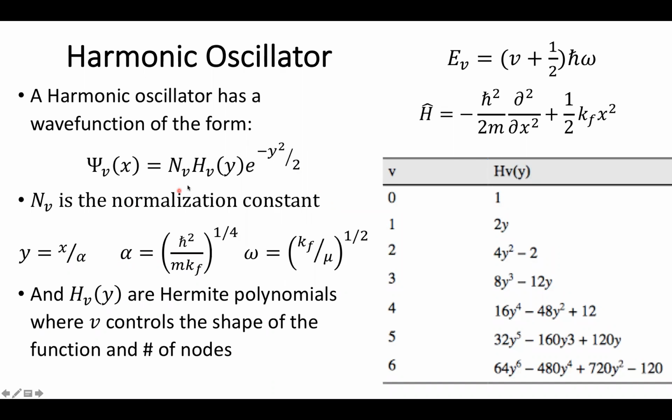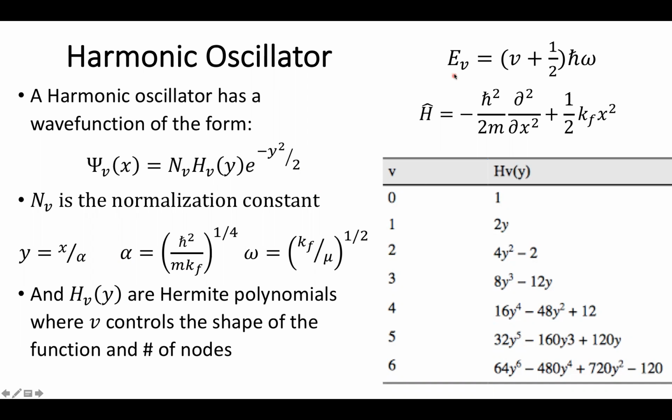So we first of all have a normalization constant. Unfortunately, this one has a bit of a non-intuitive form of a solution. We do have an exponential in terms of a variable besides x, but it is related to x by a rather messy constant. And of course, we have our Hermite polynomials, which essentially change depending on which energy state we're in. Again, higher energy states have more terms present in our polynomial, and the more nodes and varied the shape of the function becomes.